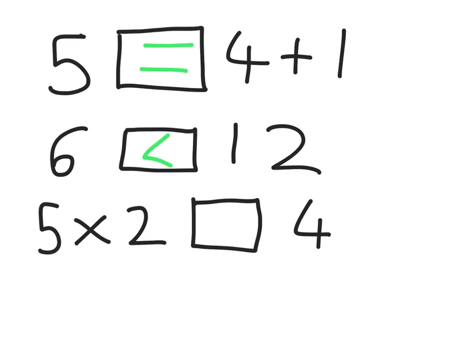First of all, we need to find out what 5 times 2 is. If we have 5 pencils and we have another set of 5 pencils, how many do we have altogether? We have 10. So the question is really asking us, is 10 more than, less than, or equal to 4? Well done if you worked out that 10 is greater than 4.